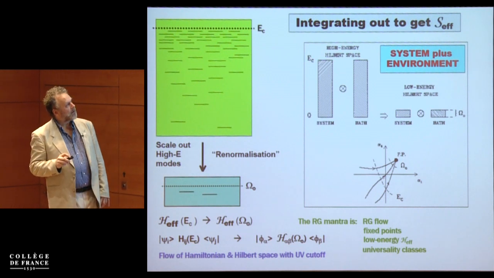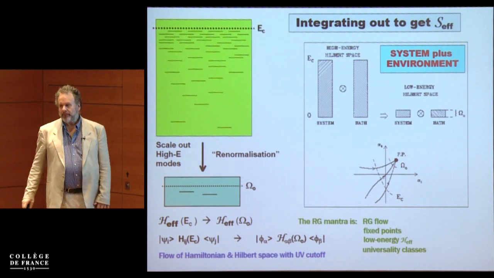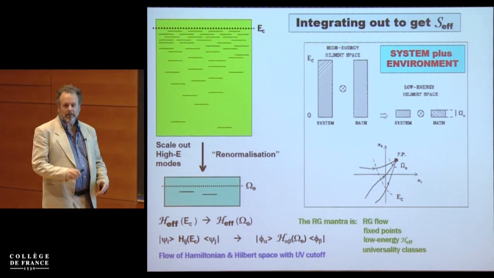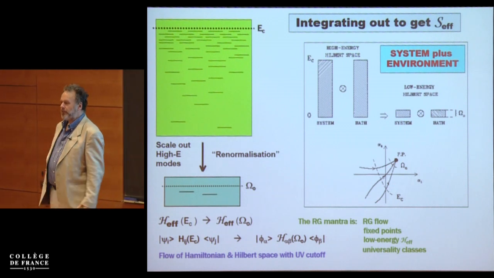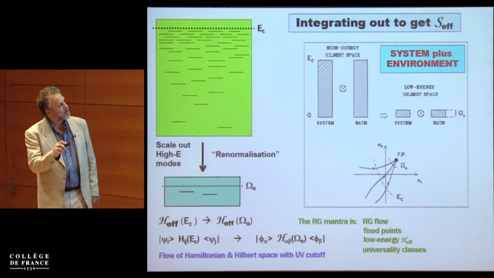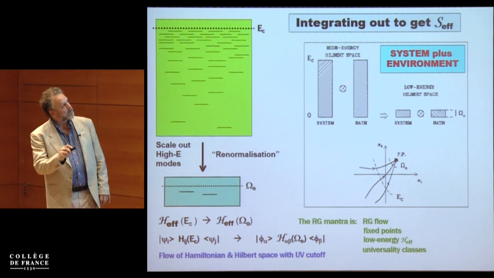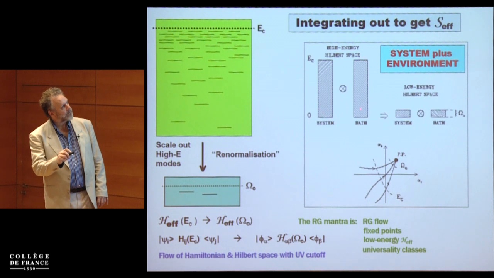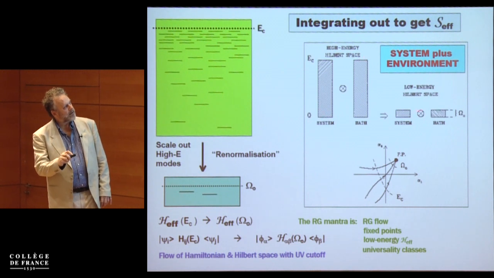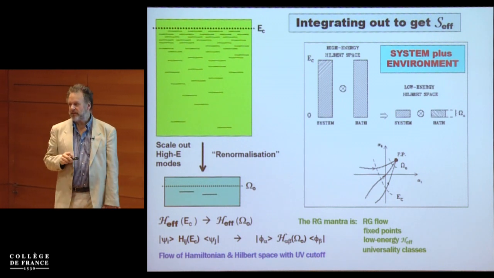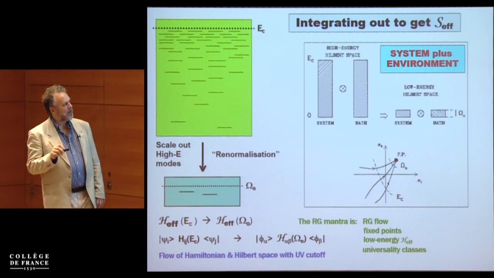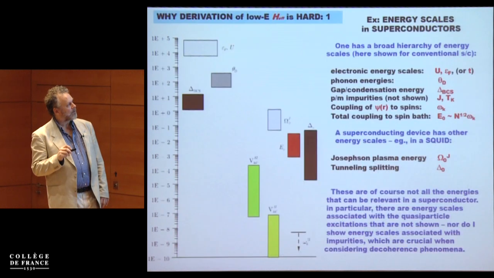And in particular, I'll be asking what happens if we start off with some system which has both the dynamics of the system itself and whatever it's coupled to defined over a large energy range. So this is supposed to be a Hilbert space product between the Hilbert spaces of the system and whatever it's coupled to. And then we truncate down to low energies. What's going to happen? And again, I'm not going to discuss the formal theory too much. I'll be trying to give you an intuitive idea of what happens.